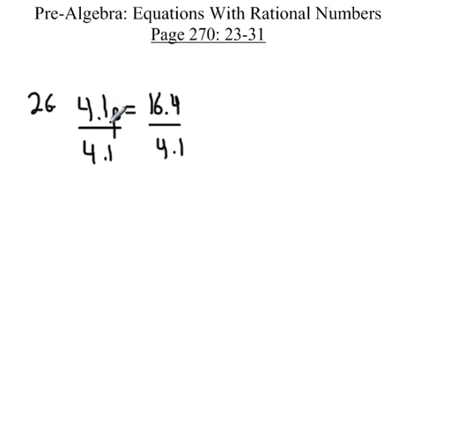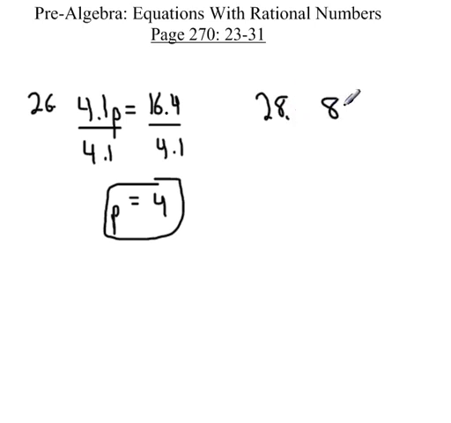You're going to take 4.1 divided by 4.1. Anything divided by itself always equals 1, so we're left with p on the left side. Put your equal sign in as your placeholder. Now 16.4 divided by 4.1. You can use a calculator if you'd like, but 4 divided by 1 is 4. 16 divided by 4 is 4. So your answer is simply p equals 4 on that one. Let's keep that simple. Number 27, you're going to be dividing by negative 0.4 the same way we divided by 4.1 in number 26. So 28 is the next one I want to cover.